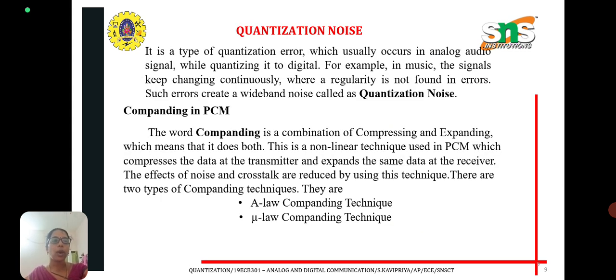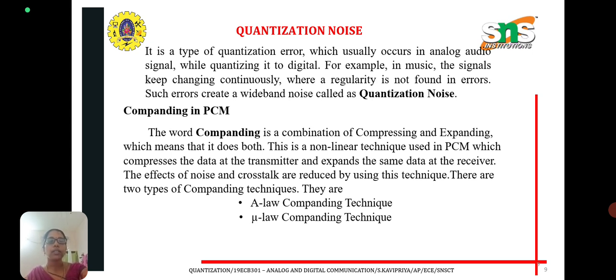And next is quantization noise. It is a type of quantization error which usually occurs in an analog audio signal while quantizing it into digital. For example, in music, the signals keep changing continuously, where regularity is not found in the errors. Such errors create a wideband noise called quantization noise.